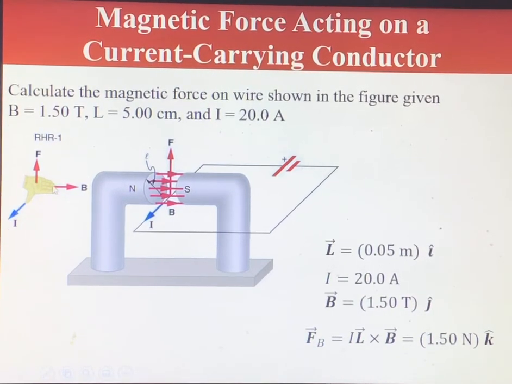So again, when I set up my system right here, the direction of the current is I, the direction of the magnetic field is J, and then the force is going to be pointing in the K direction. We can also calculate the direction of the force using the right-hand rule. In the right-hand rule, if you place your thumb in the direction of the current, and then you place the rest of your fingers in the direction of the magnetic field, then your palm tells me that the force is pointing in the upward direction.